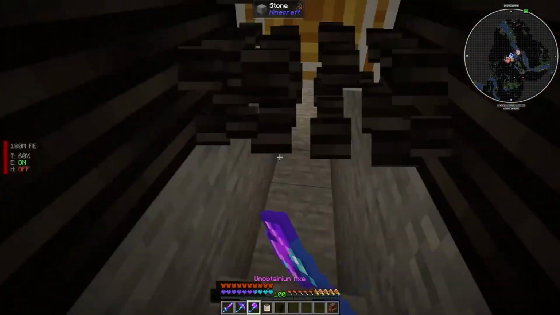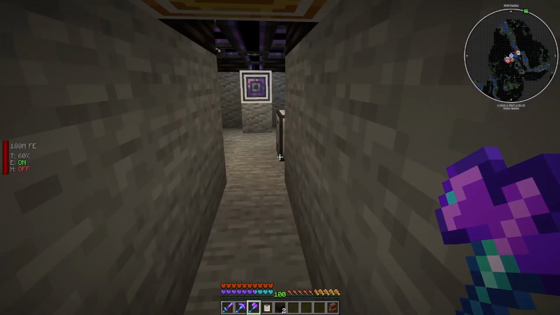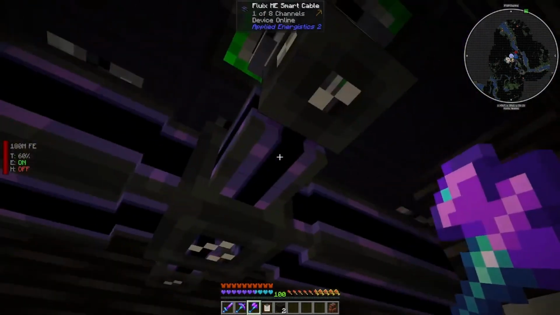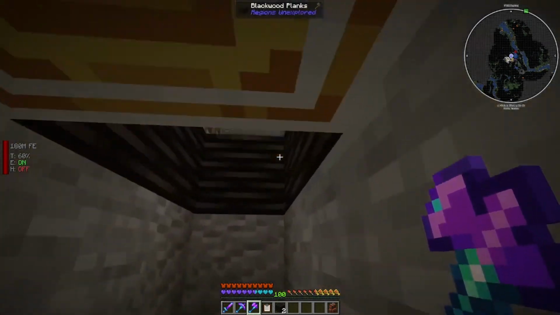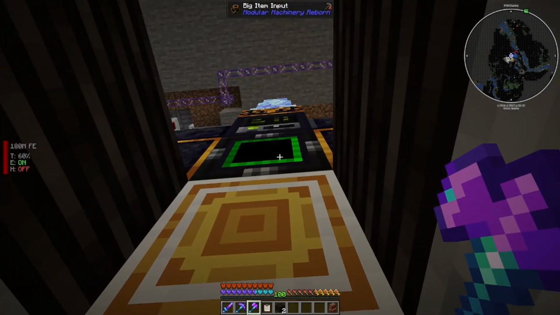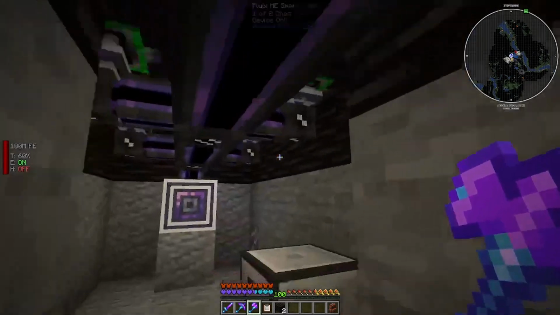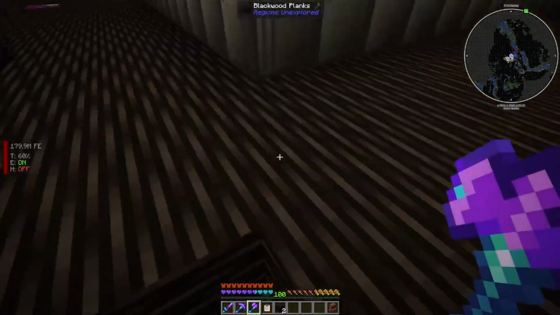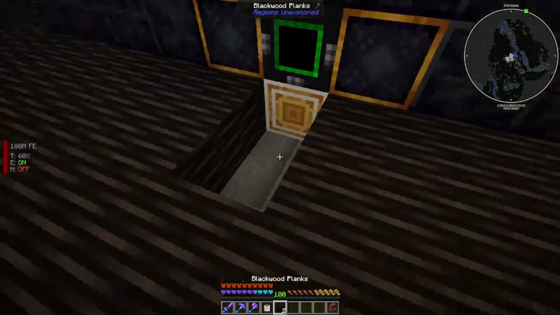So for those of you that, I think we did it on stream, maybe it was a video, I can't remember. We brought things down and we just did some import-export buses to fill this. And then we have a pattern provider right here that's just providing the items into the big item input. And then we have a modular router that is pulling the output out of the output and sending it back.